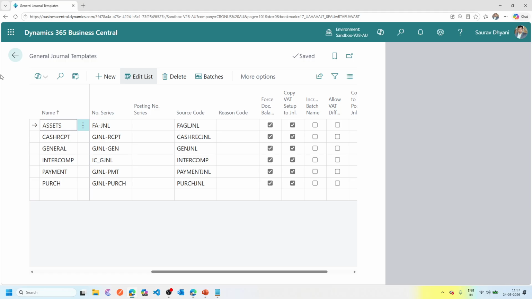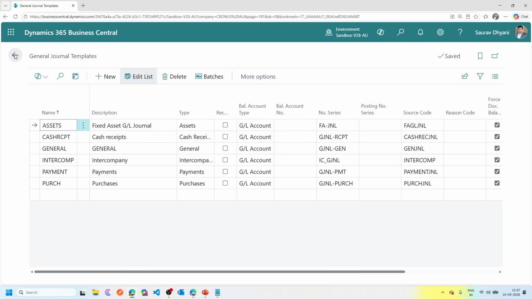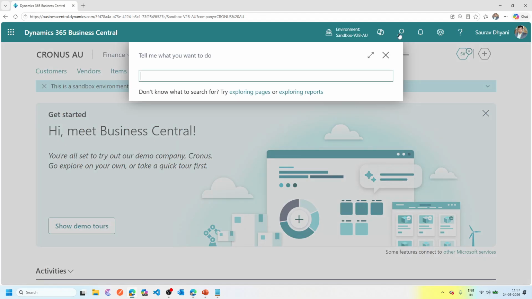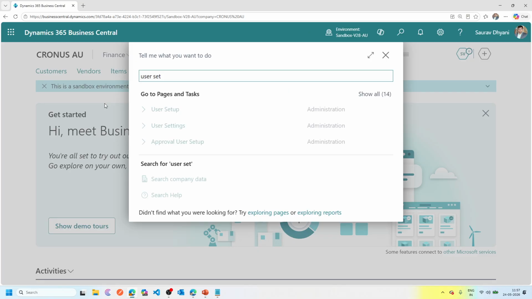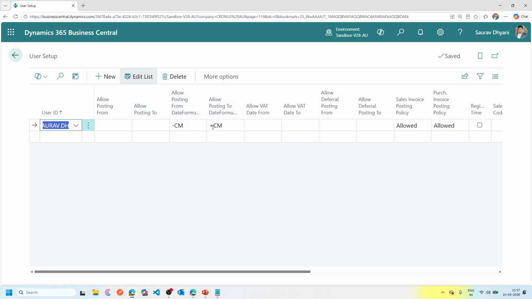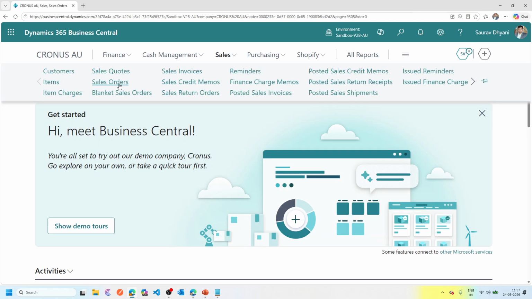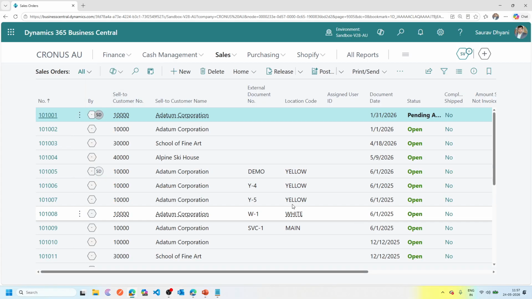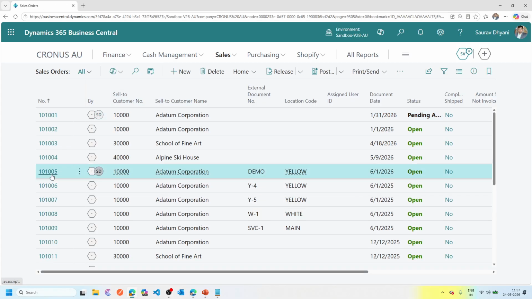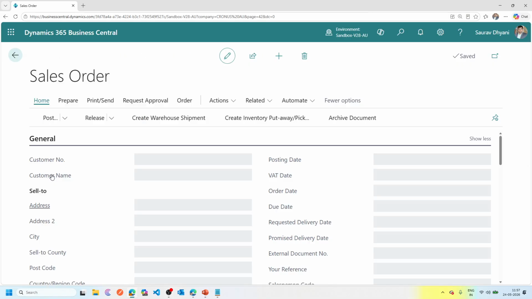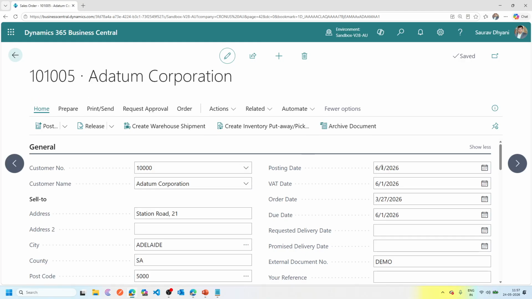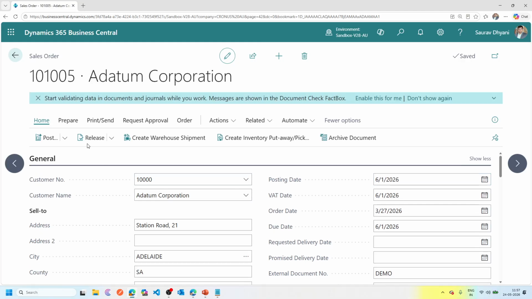So what we have set is a month, I guess, on user setup. Let's quickly review that. User setup says current month. I'm setting it on May. So let's try to post a sales order to see what happens. Okay, there should be a sales order. Yeah, here it is. Now this is supposed to have a posting date of 6/1, which is a month out after today, more or less.